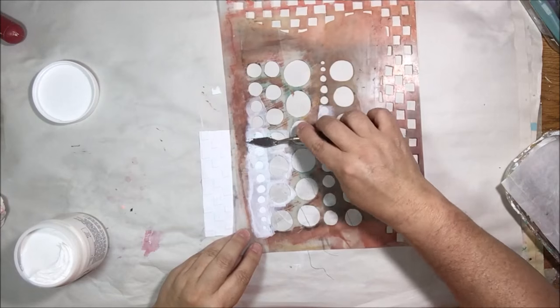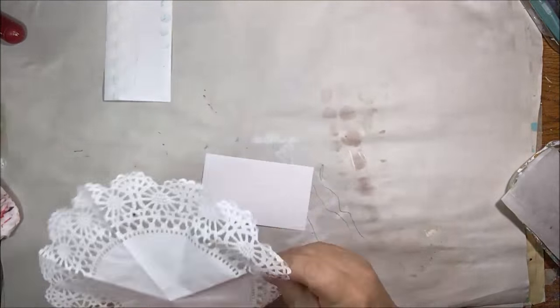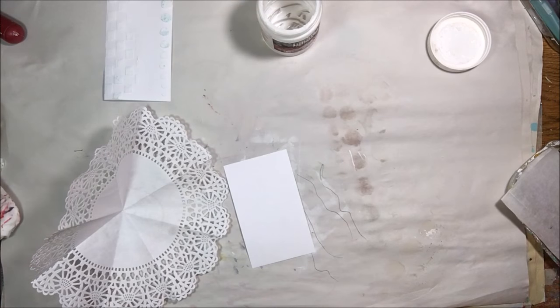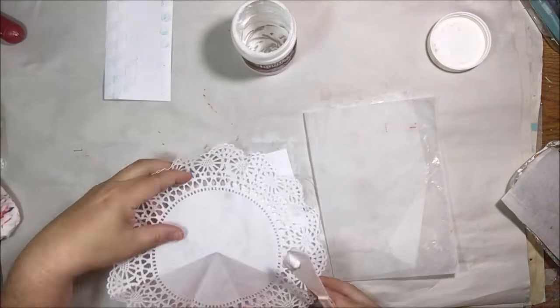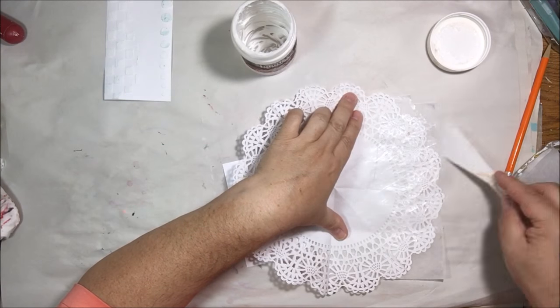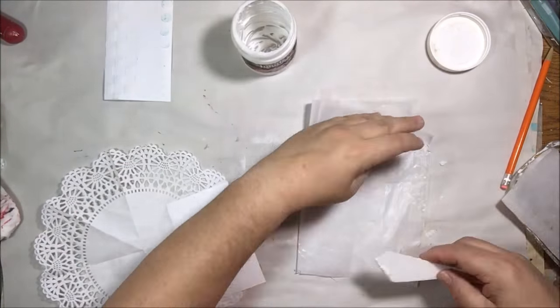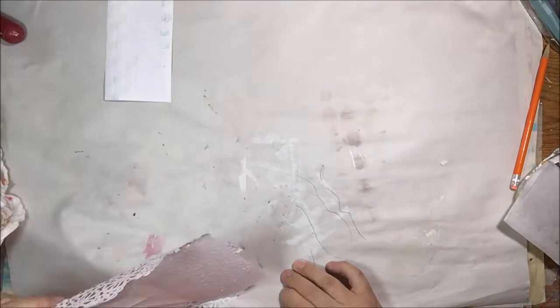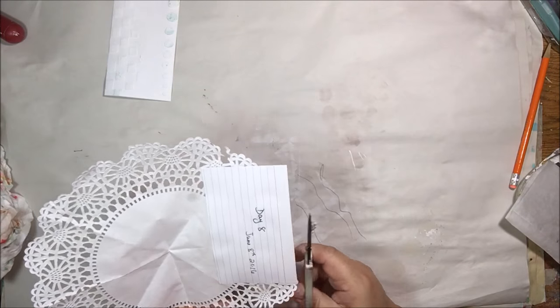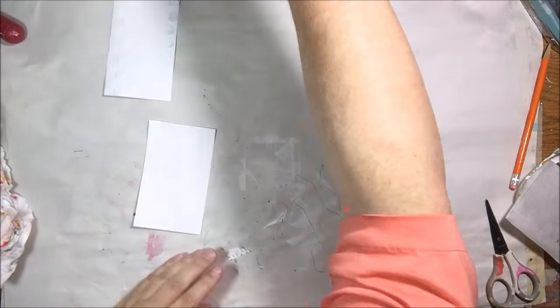For day 8 and day 7 I am going to be playing with the color burst powders and I wanted to try to do some things with texture. I started out with light modeling paste and my new favorite stencil and I just put some modeling paste through the stencil onto the card. I also have a paper doily from a hotel that I used paste to stick onto a second card to create some texture, then trimmed it to just the portion needed on the paper.